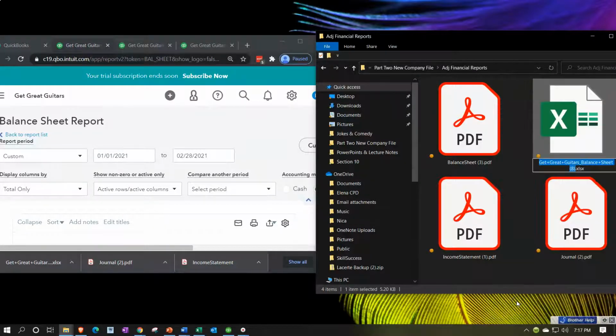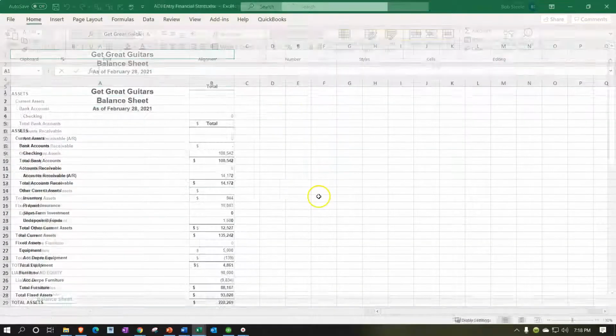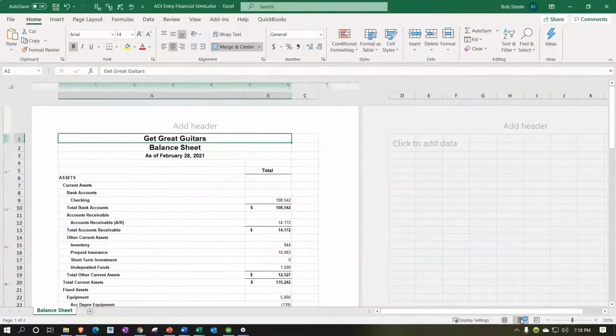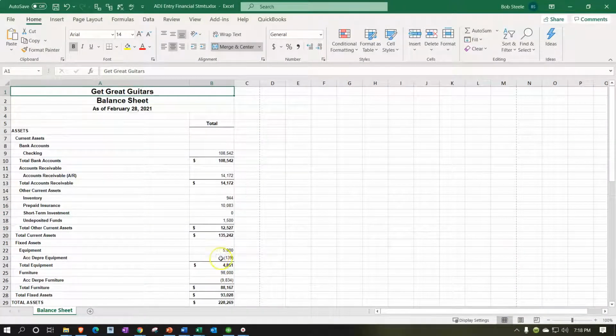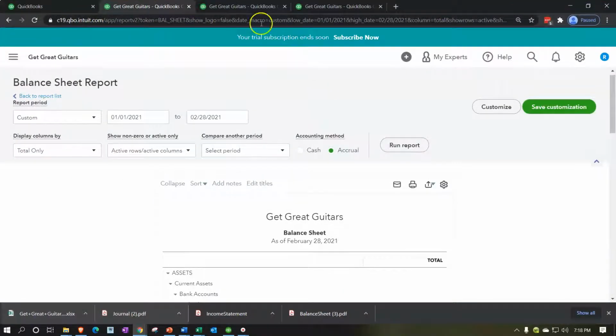And we'll rename it A Day Adjusting Entry Financial Statements. Something like that. And then we'll open that one up. I'm going to enable the editing up top. So that looks good. And then just check to see if it fits on a page by going to the second view option over here. And then back on over to the first view. It looks like it's fitting on a page. That looks good.